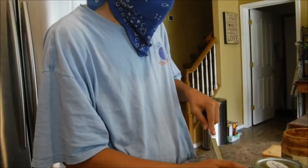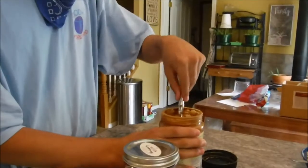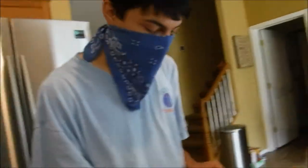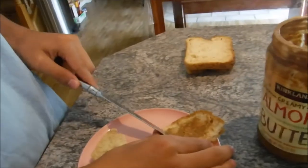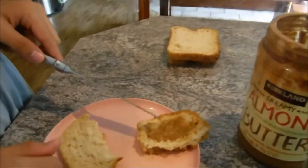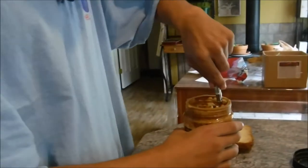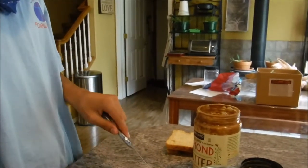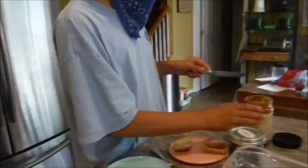Take a knife and put it in the almond butter. Take the almond butter and put some of it — just a little bit — on the bread. Ignore that sound, people. That's just background noise. Take a little bit more and keep spreading it on that piece. Okay, that's even less than last time. I'm following your instructions. Let's see how this is turning out. It's beautiful, isn't it? Move your hands, please. Could you please take a little bit more and put it around the sides?